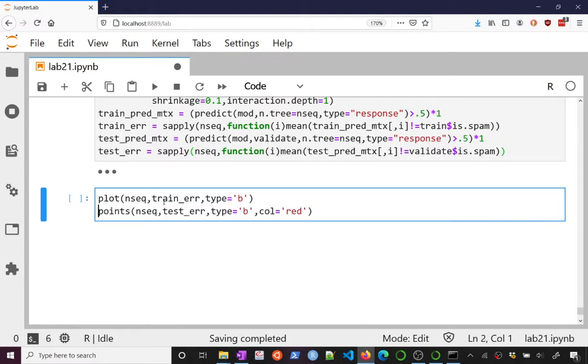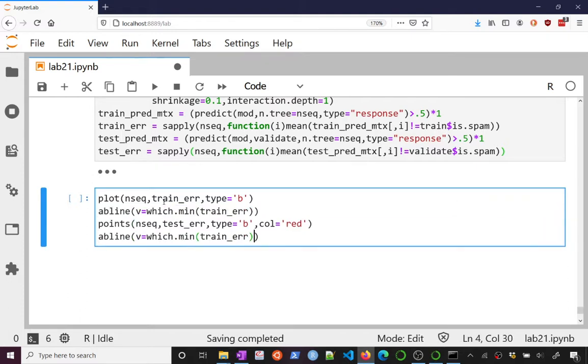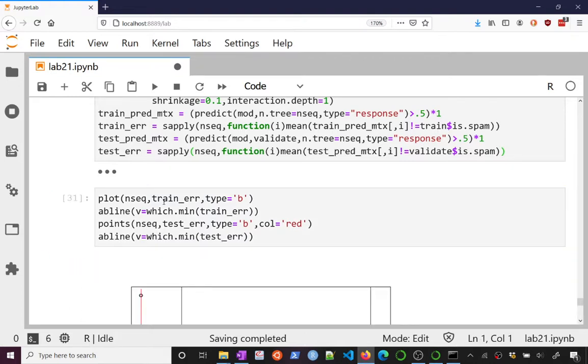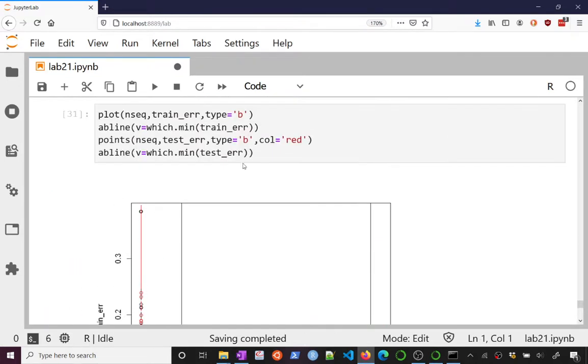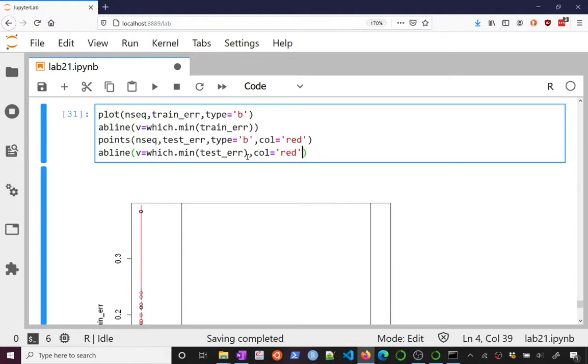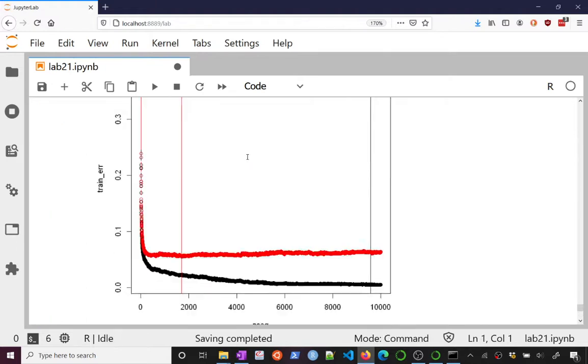Something like that. Oh, let's give it a color. Okay, even the plotting code takes a second.